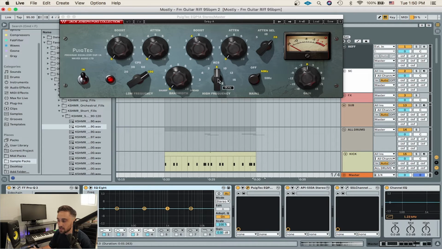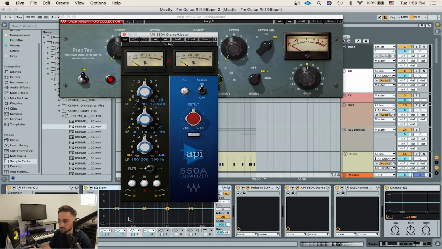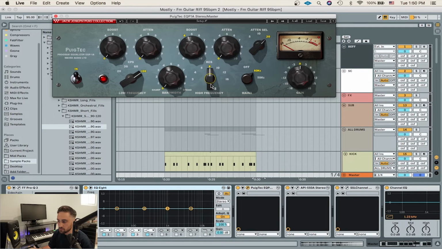So I really recommend, if you have any of these, I know the Waves bundle has a few of them, other bundles do as well. I also had the API up here. This is also a fixed EQ. I recommend just going through, putting a 4 or 5 dB boost, and going through some of the frequencies on any particular sound that you're working with and seeing what it does. You know what I mean? Maybe you'll find something that you really like.